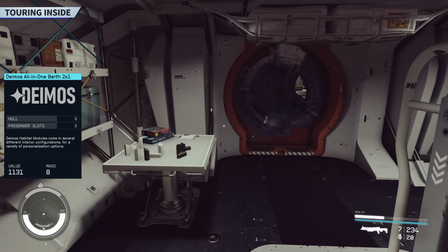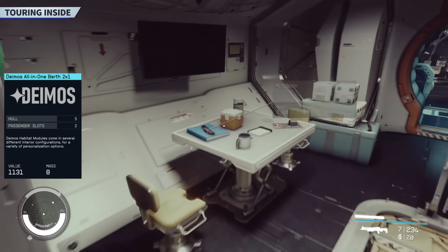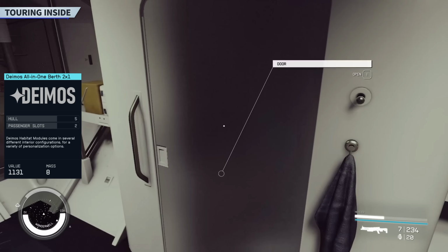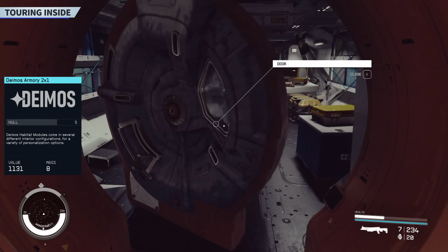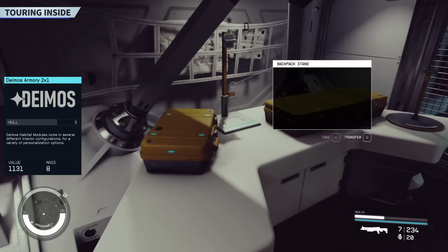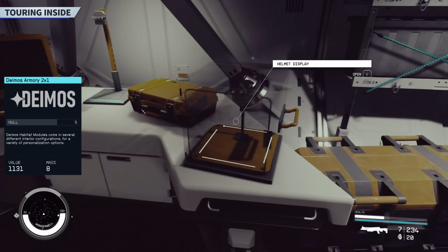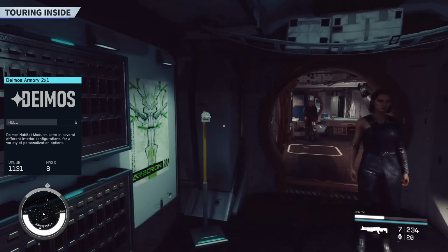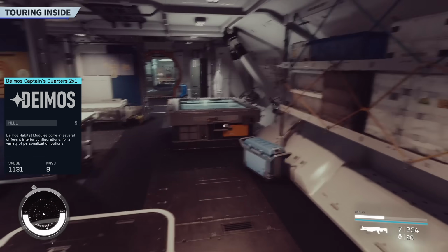First up will be the all-in-one berth. You see here, it has places to sleep. It's got just a little area to relax, but it really doesn't provide much but cosmetics. Then we have the armory. It provides places for you to store your weapons. It's cosmetic, but it also reduces your capacity, so you can display things here and display things up on the wall in the cases here. So the armory is a nice place to display all your weapons and your armor.